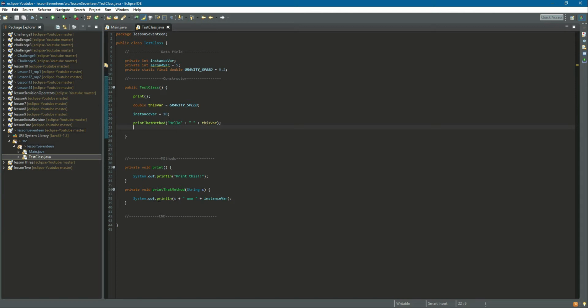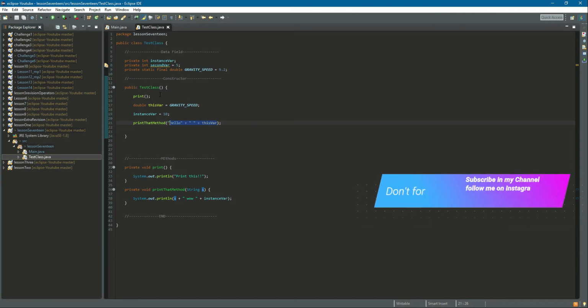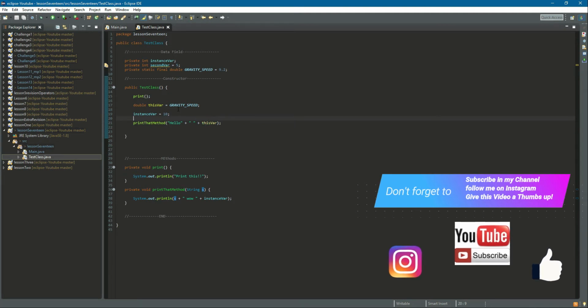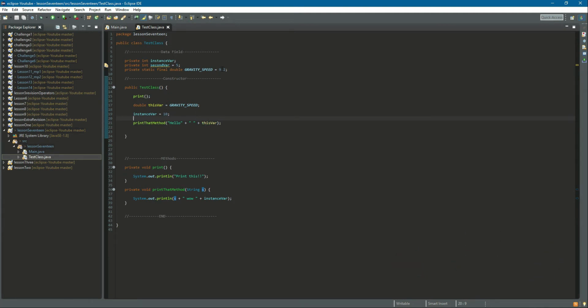Let's see it and try to understand it. So what we call here to be printed out is actually the s, and the s is here, is that. So we say hello plus 9.2, because this variable has a value of 9.2, and then if we go back to the method, it continues, whoa, and then we call the instance variable, which we have defined inside the constructor.